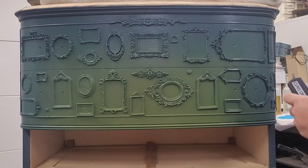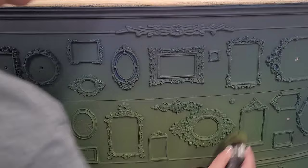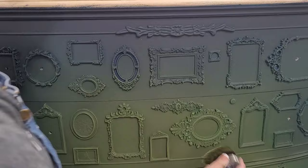My last step on this blend is going to be to work these colors together. I added a little mist of water, and then I'm using the Klingon B12 brush. This is a large block brush that I use to blend these colors together, and it works really well over these nice large surfaces.